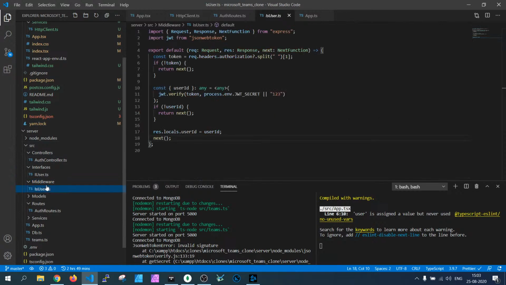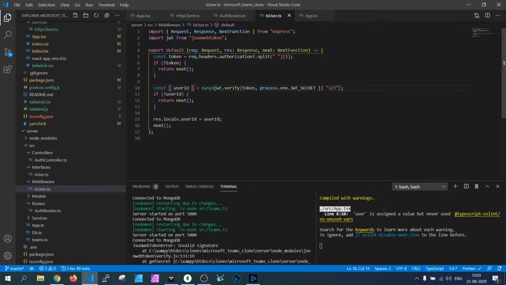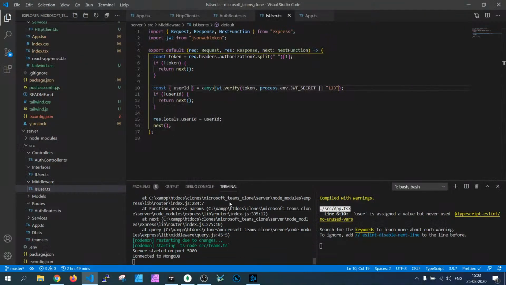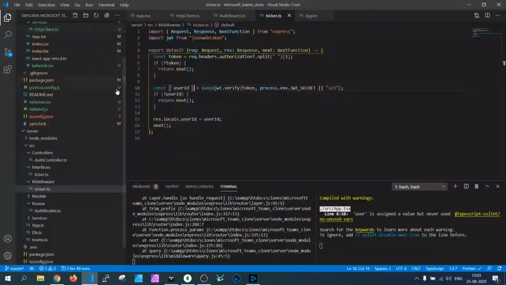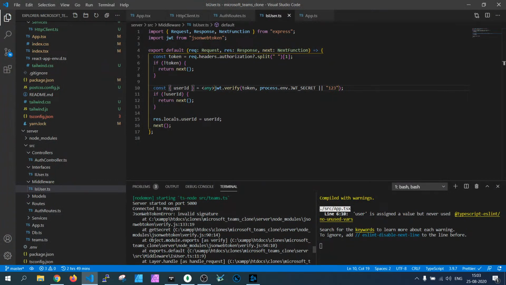It's going through the middleware. What does that mean?